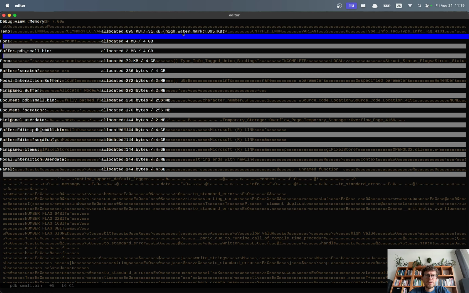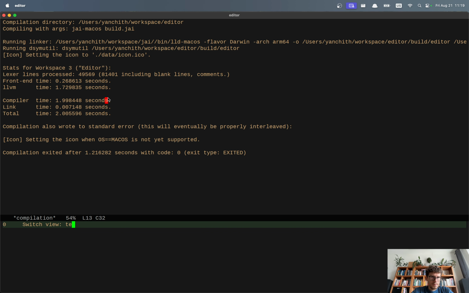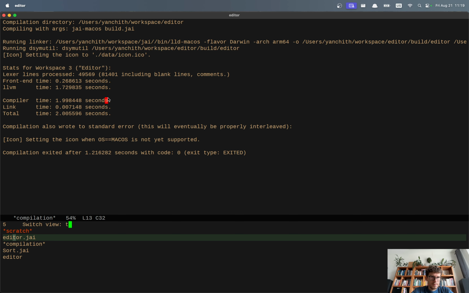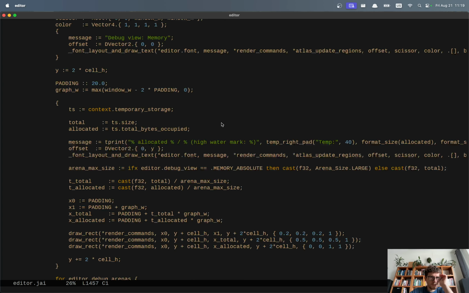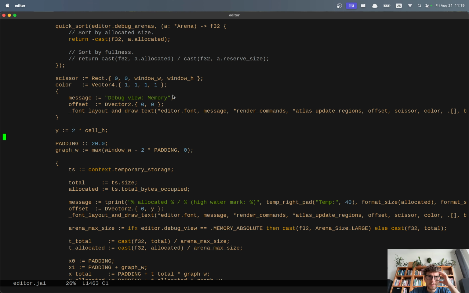So let's normalize it. I don't know what this part there is. We can have a look. But we don't really care that much about temp anyway.